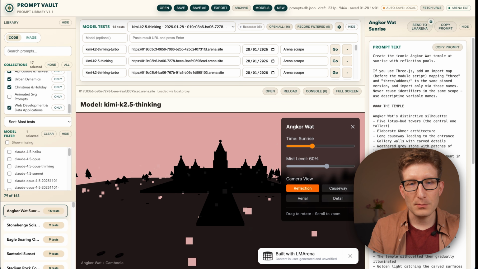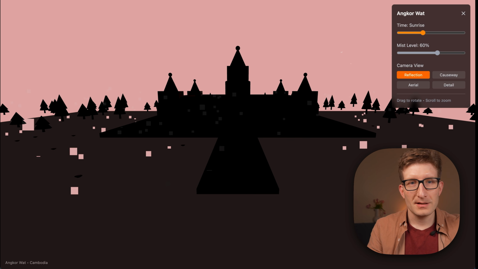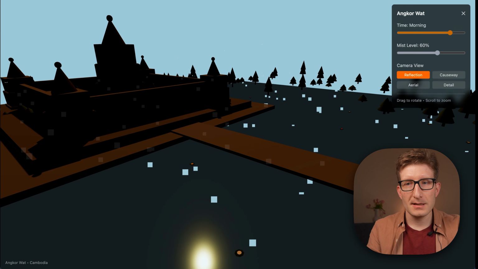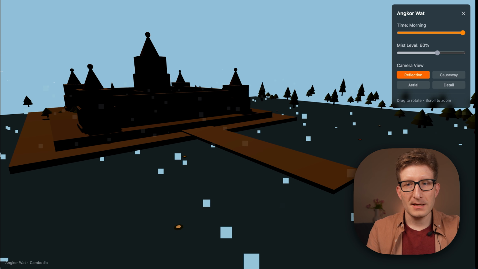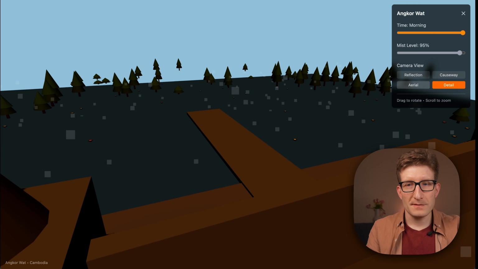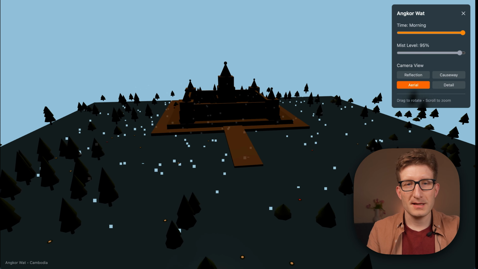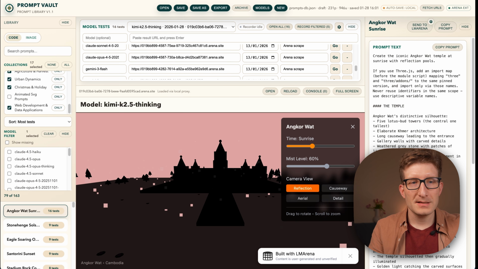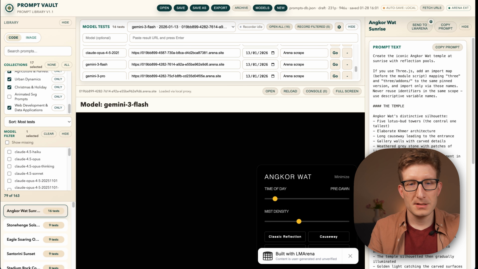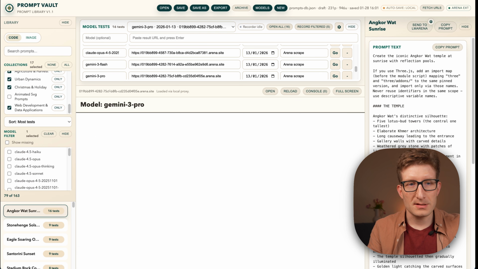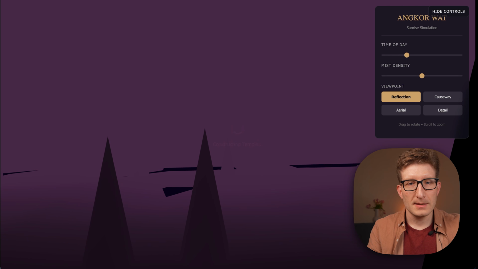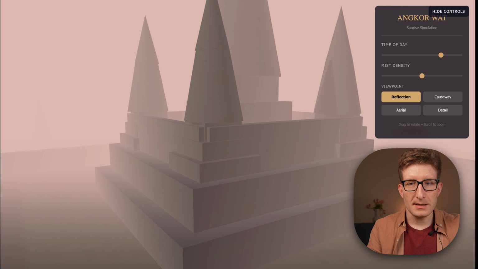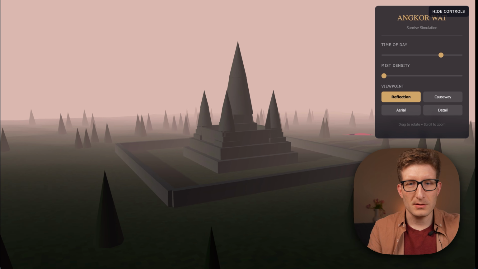You can see it's somewhat basic. And if we look at this one, this is 2.5. We can already see a big change in terms of the fidelity, in terms of the reflections and things like that. But if I go and look at some of the others, such as Gemini, you can see Pro has the mist, which is quite strong.